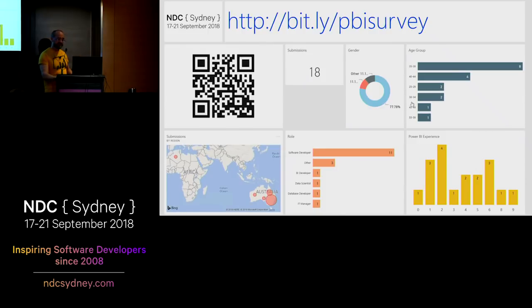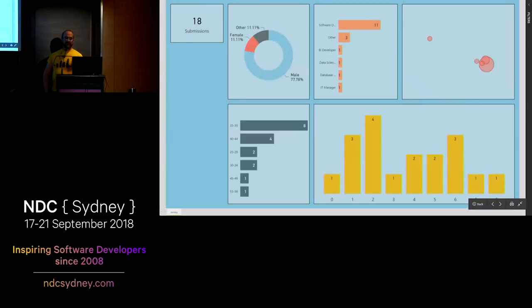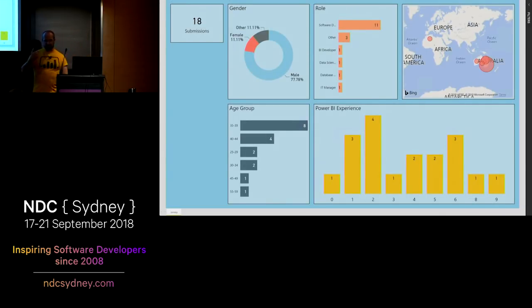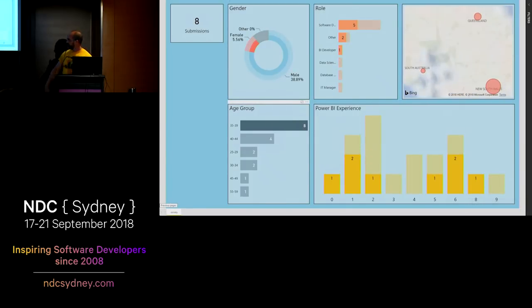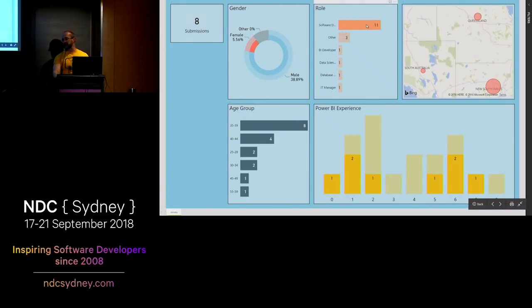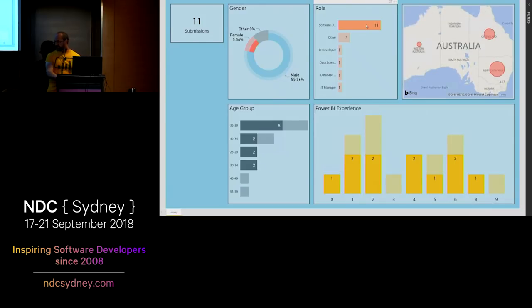But what you then might find is, well, I need to dig deeper into the data. So by clicking on the tile of a dashboard, it navigates to the second type of visualization experience, which is the report. So if I was to describe dashboards versus reports in Power BI, I would say that the dashboard is there to monitor, a much more passive experience, and the report is there for interaction. I want to explore and understand deeper meaning. For example, of the younger group in the room, what is their experience? And we can see a cross-filter take place on the report. And users love this type of experience. It lets them answer an array of questions.